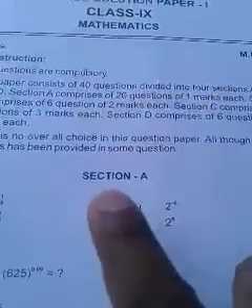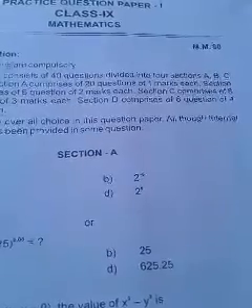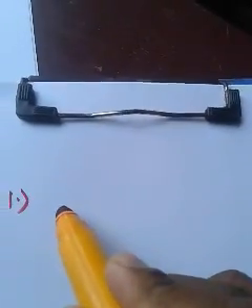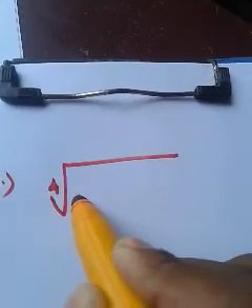Your question paper's first section is Section A. Go through the instructions first. There are 4 sections: A, B, C, and D. Section A consists of 20 questions of 1 mark each, which means each question of Section A will hold 1 mark. Let me go to the first question. Your first question is: find the value of, you just see, this is your question.